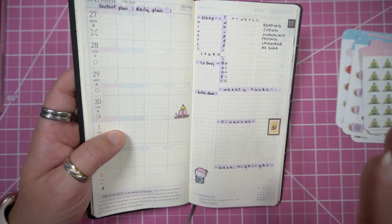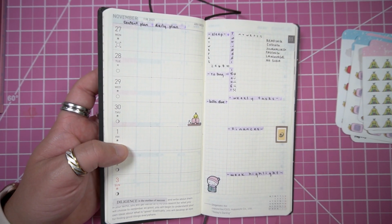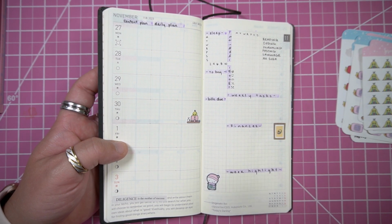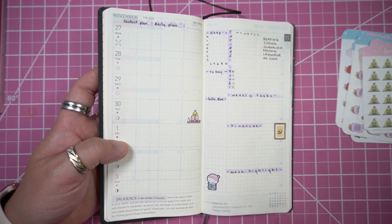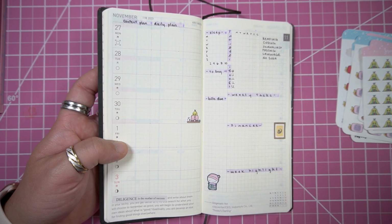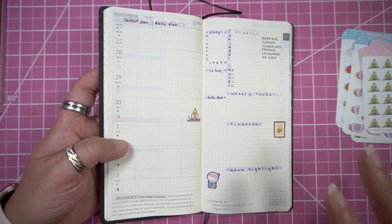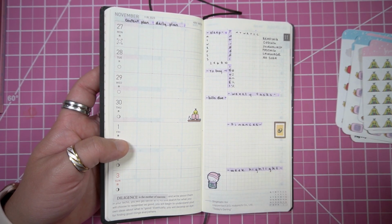But it's functional, okay? What you're seeing here is that I wanted to make sure that I wasn't too focused on the creative aspect and the setup of my planner. The pre-made layouts are super helpful. It's a super big time saver. I think in general, it took me maybe 20 to 30 minutes to get the setup done. It's nothing extremely complicated, right?